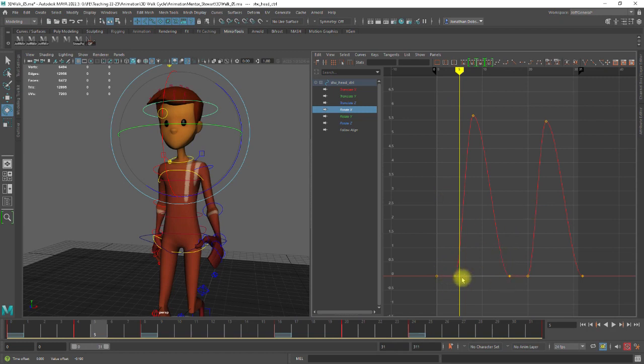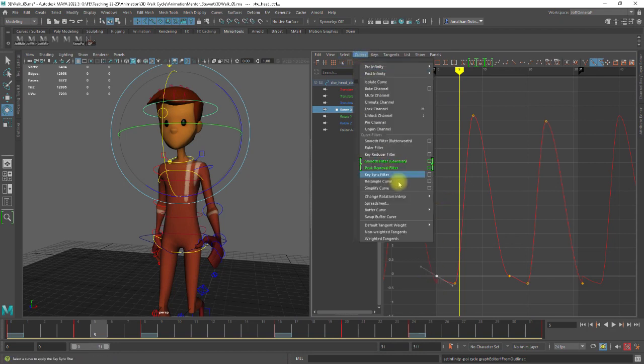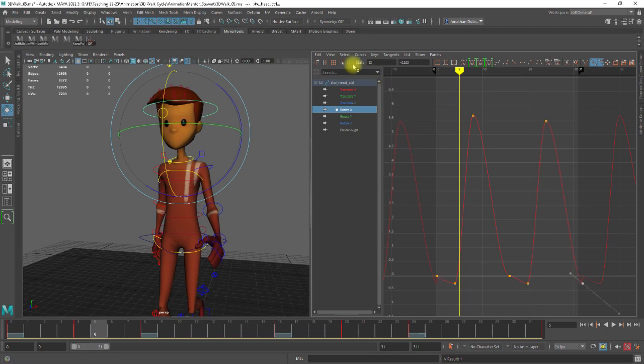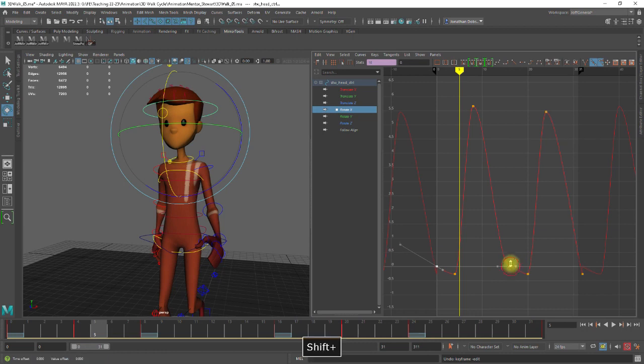But I do have this thing again where I've got this flat line. So let me just put my loop point on. I'm going to grab this one, and this one, and I'm going to pull these down a little bit. Let's just sort out the looping. This is this thing where it's not weighting it to that, so let me try putting that on a weighted tangent. Let's try this. Oops. I think I'm actually going to have to move these keys. So let's grab these and shift these up a little bit to get over this issue. Doesn't like that at all.